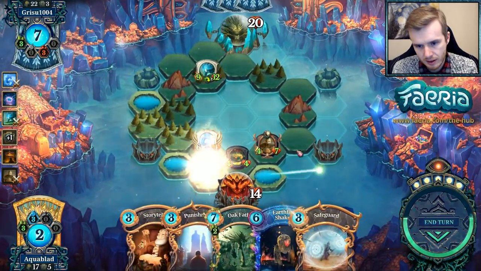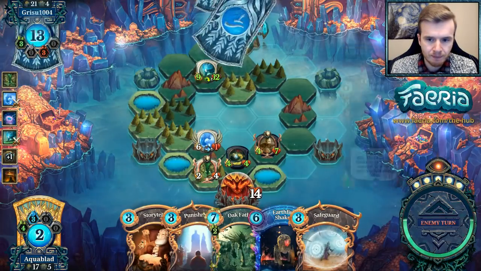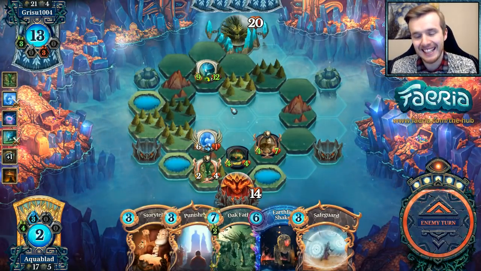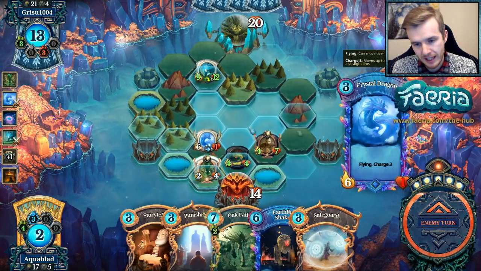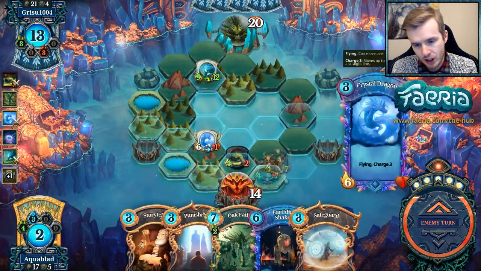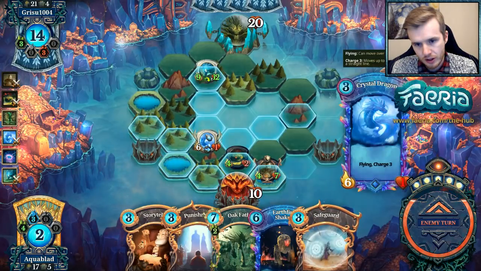Clear. And I can go into an aggressive Oak Father. If this gets ignored, 13 Faeria, a lot of cards. I doubt it will be, but let's say this gets ignored and this gets to do what it wants again. I can finish this off with the Earthfire Shaker, and I can use the Crystal Dragon.